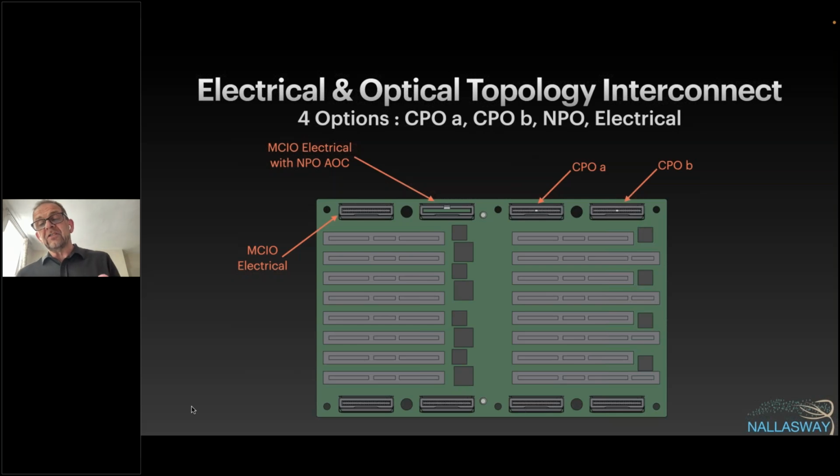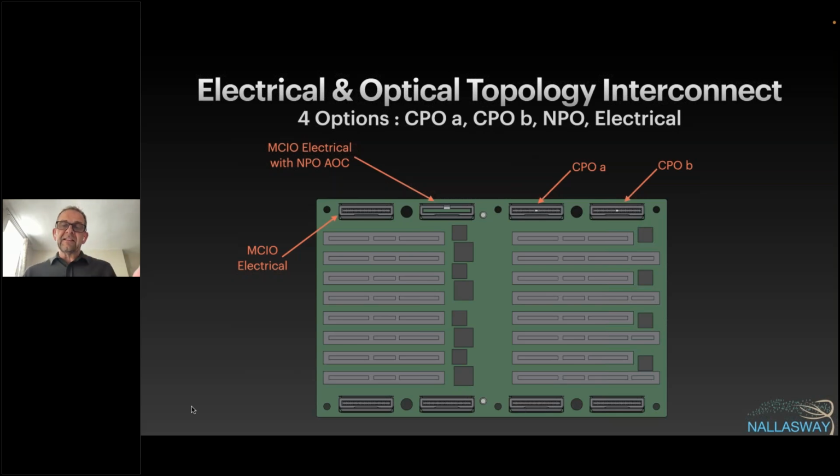Then I've got co-packaged optics A, where you've got a little hole in the connector where the actual photonics can come through. I'm not sure if any of you remember, but back in the day Intel introduced a USB interconnect with a couple of optics on the back of it. You could either electrically plug in a USB cable, or plug in an optical fiber cable and pick up some optics if you had an optically enabled USB. This was pre-USB-C, and that's what inspired this idea. Then we've got co-packaged optics B with the same little hole.